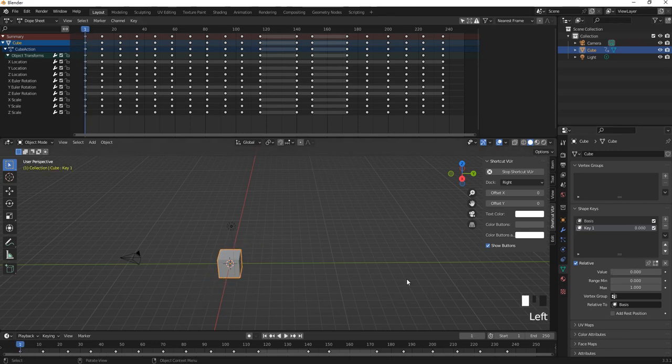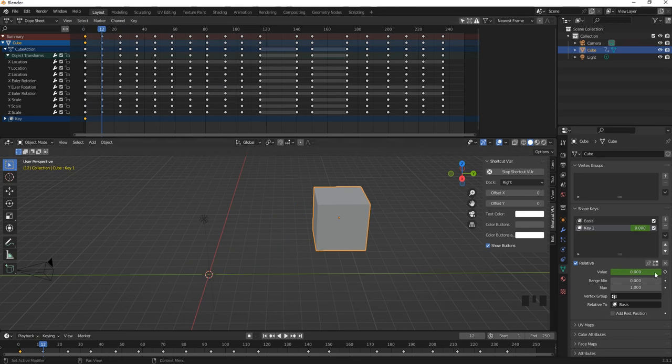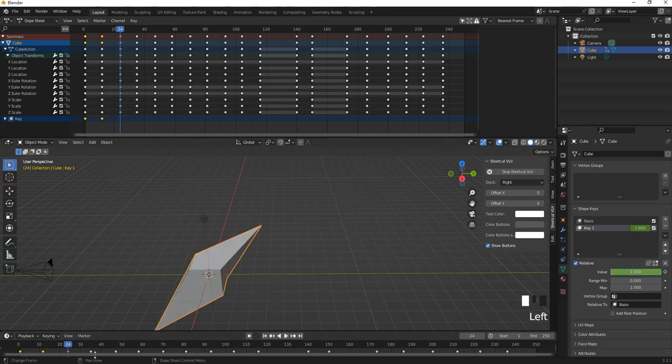For example, if I choose this box and I want to make a key for the shape key, how can we do that? Let's select the box, go to the value, and click here. It will become yellow. Then go to the second key and change that one to 1. And don't forget to set the key again. If you want to go to the next keyframe, you can just click here, jump to the keyframe, and it will automatically move your slider to the next keyframe.